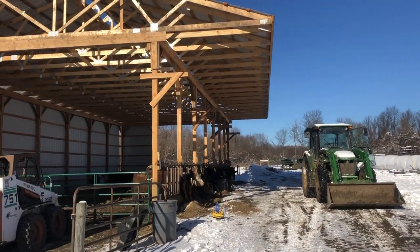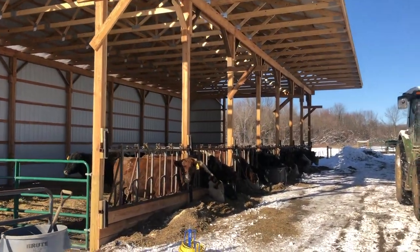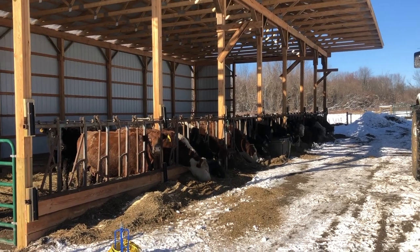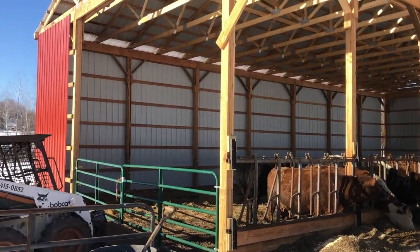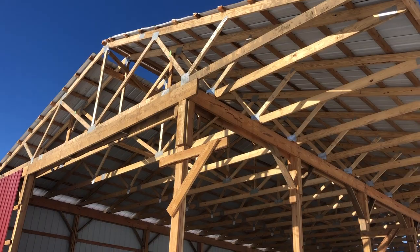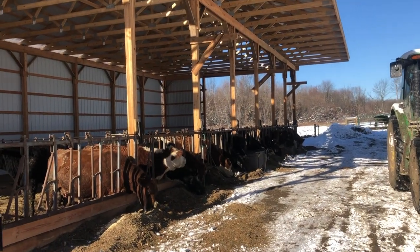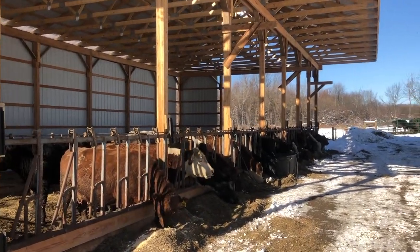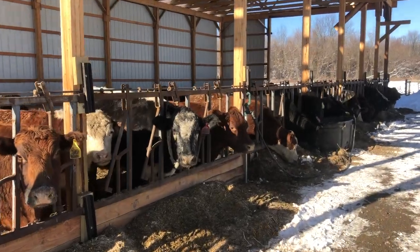So I'll give you a little preview of what it looks like right now. And the cows are in it, and then we'll keep on rolling. So basically right now the barn is completed at a minimum. And I mean, it's very good, and it's doing its job. They're undercover, gives them a place to eat. The headlocks are set up, but there's just some little details still yet to finish, like building the doors, putting the metal on the gable ends. Oh, you can see a little gap in the back corner, but like I said, minimums, and a lot of people spent a lot of time here helping me, and we're in good shape to have the cows in here now, luckily. So here we are, just fed the cows.